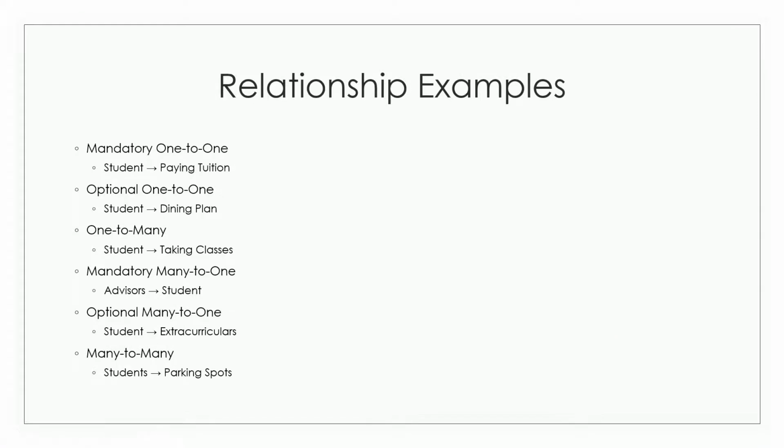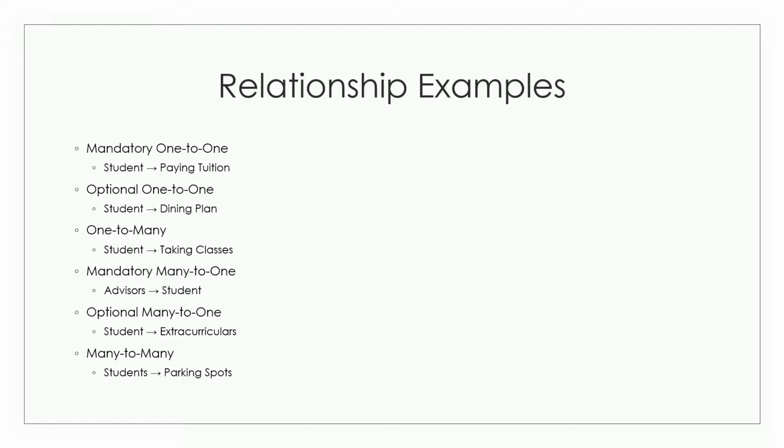So now, in order to explain these cardinality and optionality combinations in relationships, we have prepared multiple examples on relatable topics. Firstly, the relationship between a KSU student and paying tuition is an obvious example of a mandatory one-to-one relationship, as each KSU student must pay their singular tuition and no one else's tuition but theirs to attend KSU as an individual student per semester.